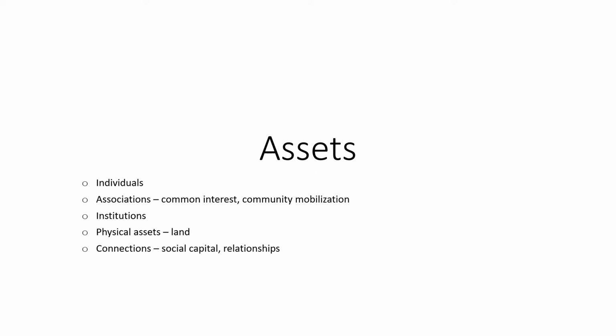Finally, in this slide, I will look at what assets are analyzed or evaluated in this approach. Well, what assets and capabilities are viewed as potentially useful to find and identify within the context of a community, or are found within the community? Of course, most of these assets I have already discussed in the earlier slides, but maybe I should highlight some of them here. The first one is individuals. At the heart of the ABCD approach is the asset called the individual. The individual has gifts and talents that should be recognized, acknowledged, valued, and identified.